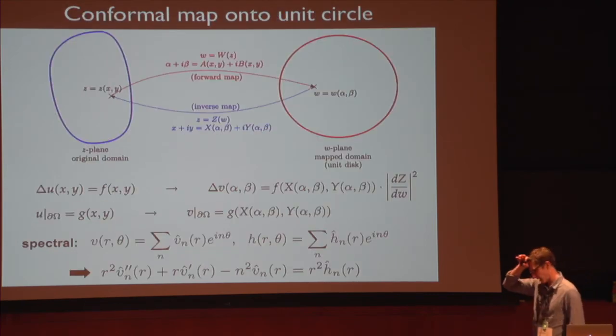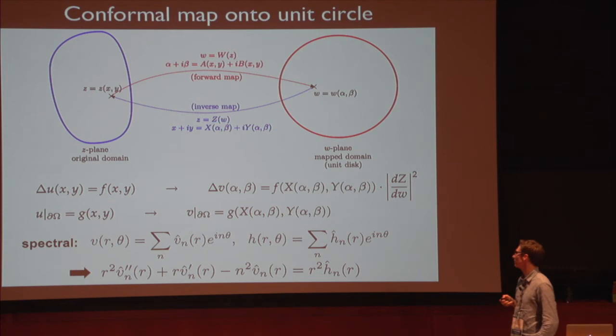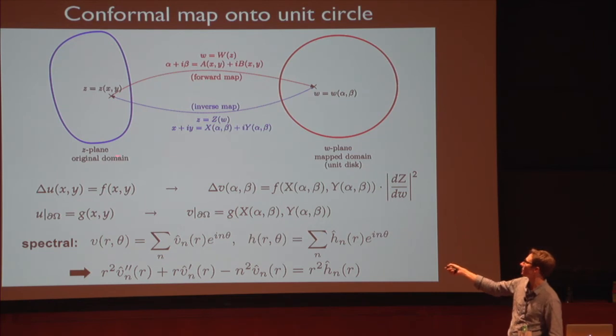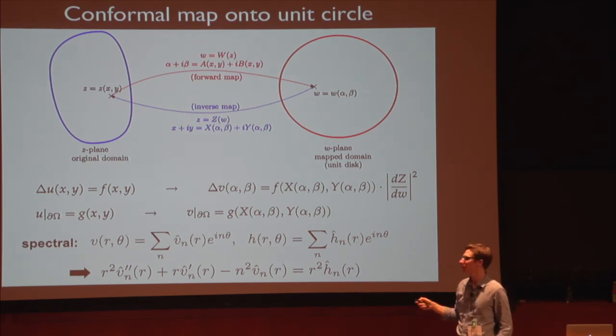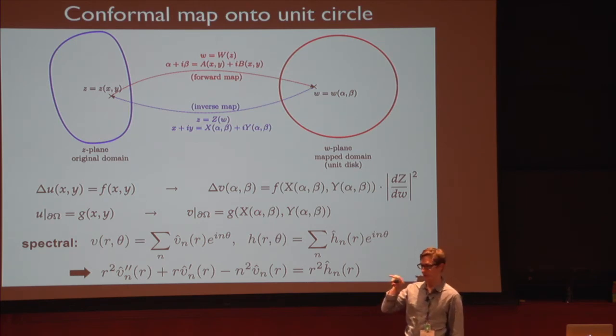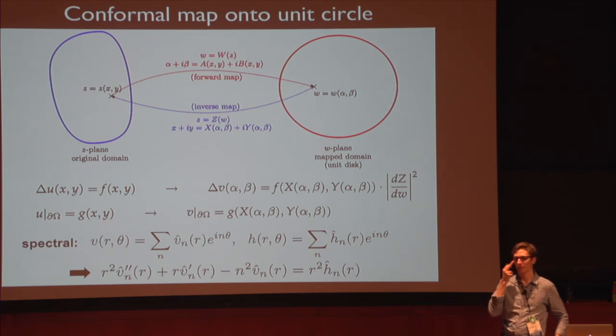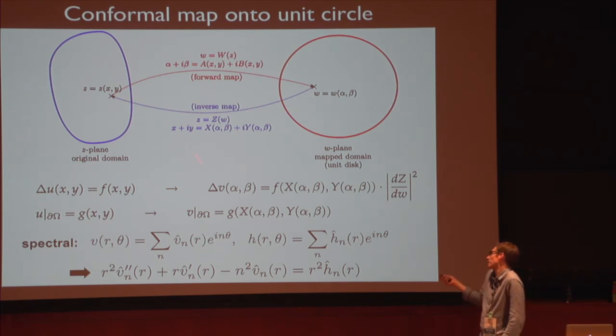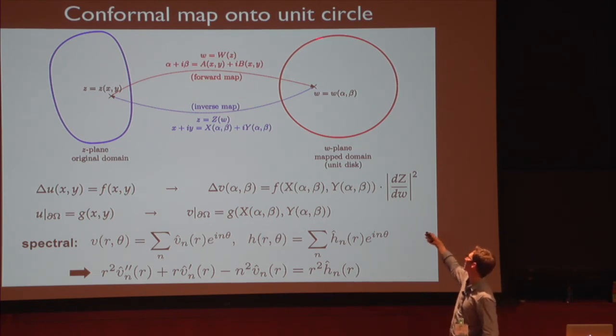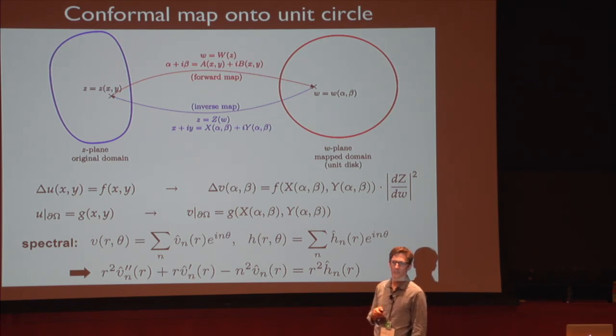This is due to researchers at NYU at the Courant Institute. So the basic idea is that in general, these toroidal surfaces might be quite complicated. Again, you rotate this around this way and you get your torus. The shape of these constant magnetic flux surfaces can be quite complicated. Solving on this complicated domain is non-trivial, right? And getting accuracy is therefore an issue numerically. So what you'd really like to be able to do is not solve on this domain, but solve on something much nicer and simpler like a circle, right? And you can do this.